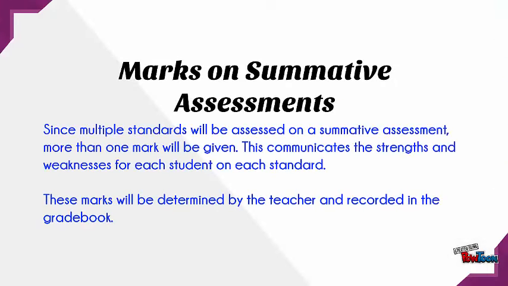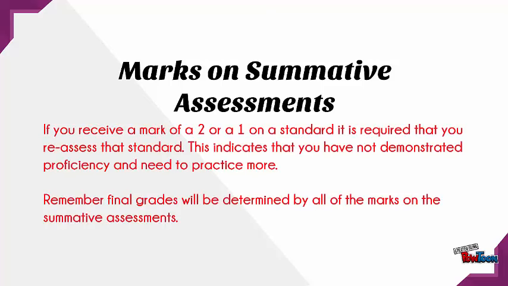Summative assessments are different. Multiple standards will be assessed on these, so more than 1 mark will be given. This communicates the strengths and weaknesses for each student on each standard. These marks will be determined by the teacher and recorded in the gradebook. If you receive a 2 or a 1 on standards on a summative assessment, it's required that you reassess that standard. It indicates that you haven't demonstrated proficiency and you need to practice more. Remember, final grades will be determined by the marks on your summative assessments.